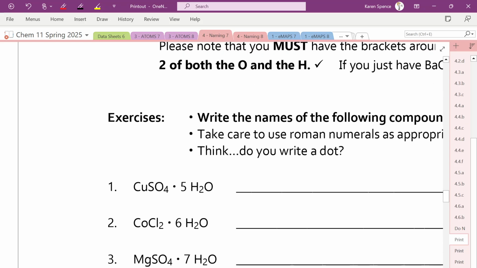Alrighty. So there are some exercises here. We have now finished everything that you need for this unit. So if you did not do quizzes 9 and 10 yesterday, you can do them today. If you need to get caught up on previous quizzes, you can do that as well. These right here are hydrate practice, quiz 11. And if you have time, you can go ahead and work on the review. If you're like, I have done enough review and I know how to do this, you can work on organic, get some enriched credit. Let me know if you want that. I need to make another copy or 2 of it.